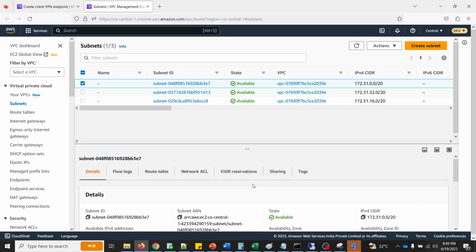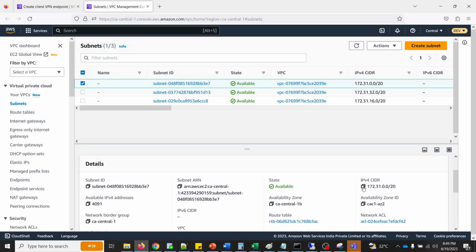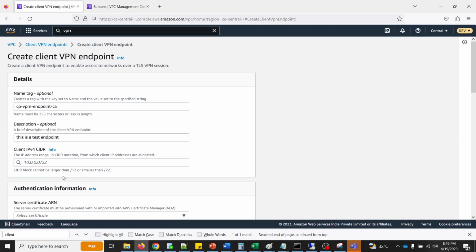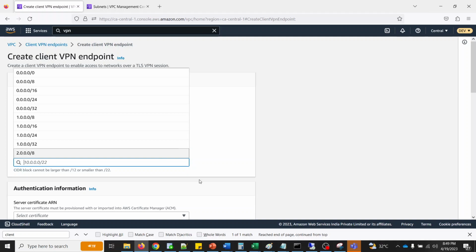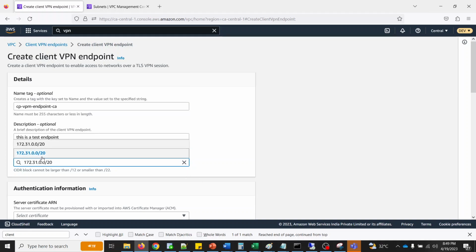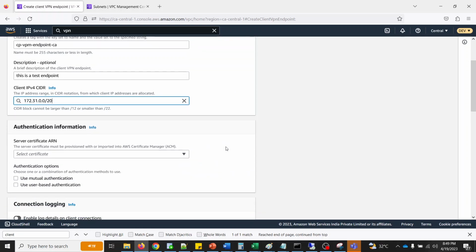I'll select this subnet, so I'll be selecting this subnet CIDR block.